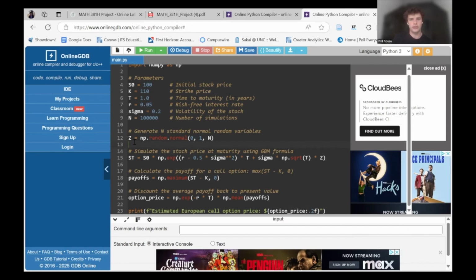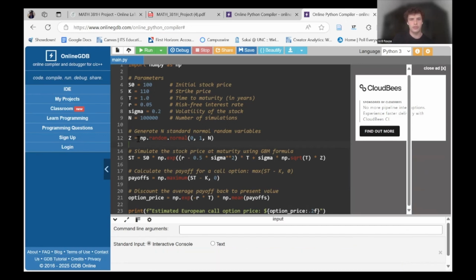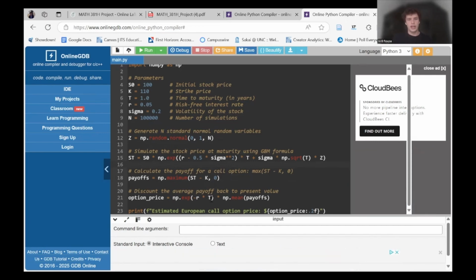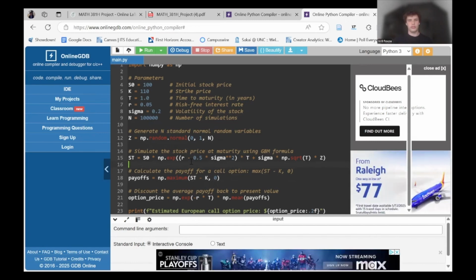So here are the Z values. These are going to be what our random walk values essentially are. Since the volatility of the entire market has a lot of samples, it means that they're going to, by assumption, stay within the realms of the normal distribution. So Z is our random distribution. We multiply this together using the GBM formula. And then here's what I was talking about before, where you use your current value of your stock minus your strike value K, because if K outweighed S T, you would not want to sell, and you would just keep 0. And then since we're talking about the prices in the future, we need to discount the price back to the present, which is our options pricing. So this is a lot, but let's see how it runs.